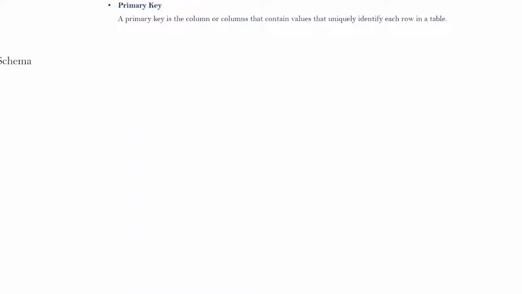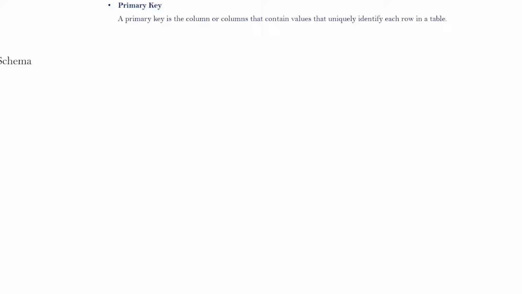Let's say it is storing bank account holder details, and there is my friend's name. If we go by name, let's say there is Navneet, there can be n number of Navneets.